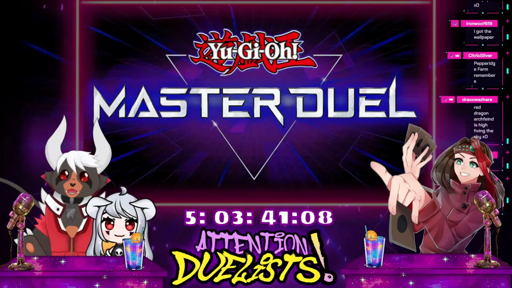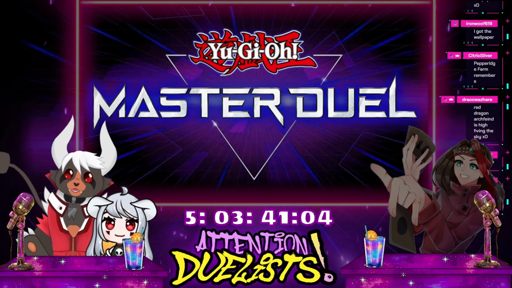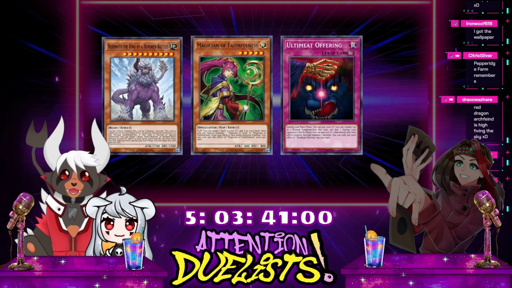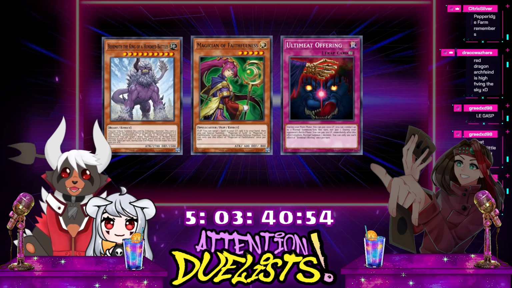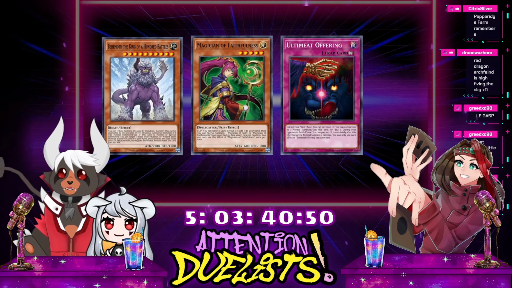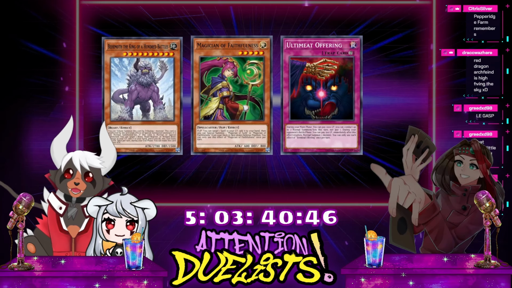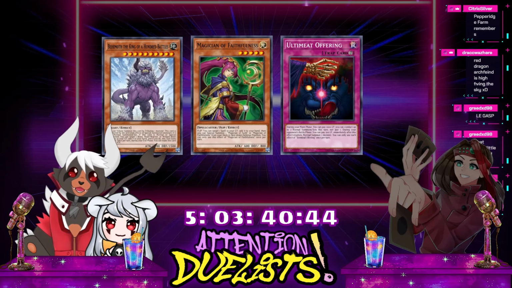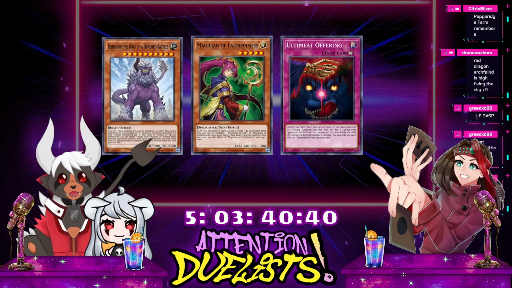Moving on with our Master Duel, the Legacy Packs have had three new cards introduced to them. Here are your three new cards. You got Behemoth, the King of 100 Battles, Magician of Faithfulness, something I don't get along with, and Ultimate Meat Offering. I can't wait to get the Meat Offering. Ultimate Meat Offering. I thought I typoed that just then, but nope. That is the card. Nope, that's just it. I love reference cards.